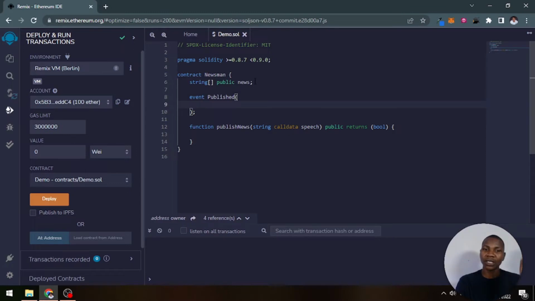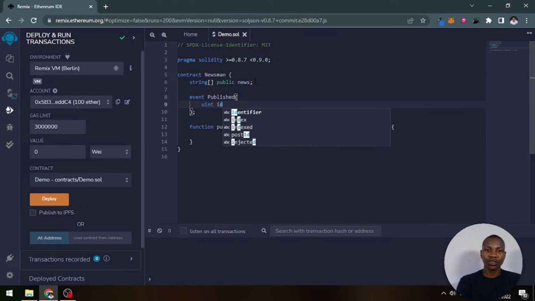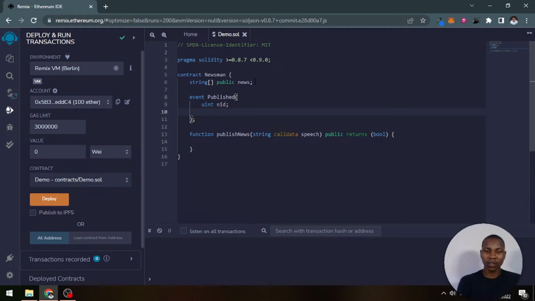We want the event to have information such as an ID. This is an unsigned integer, and let's call it news ID, NID. We also want the publisher.